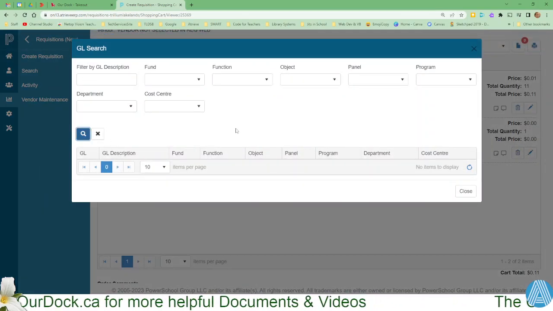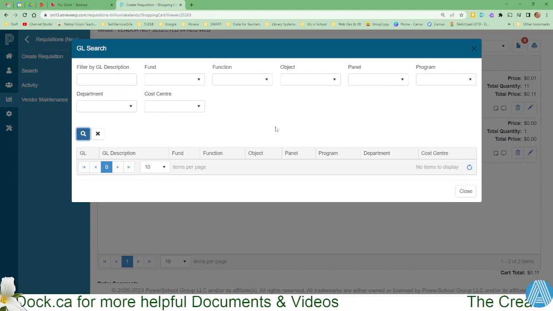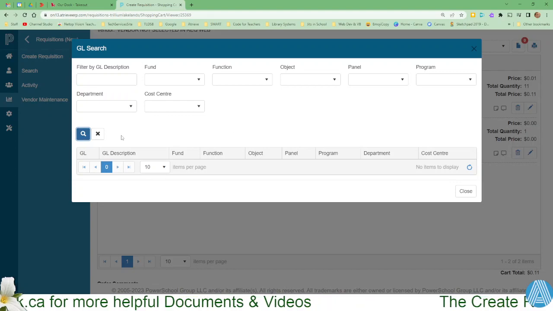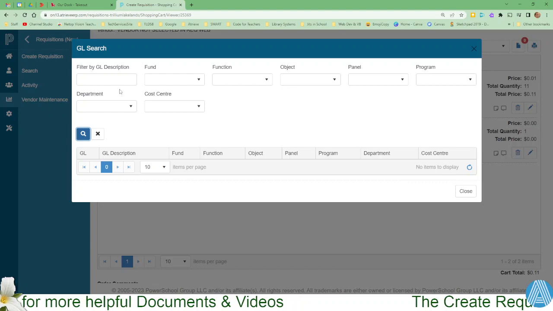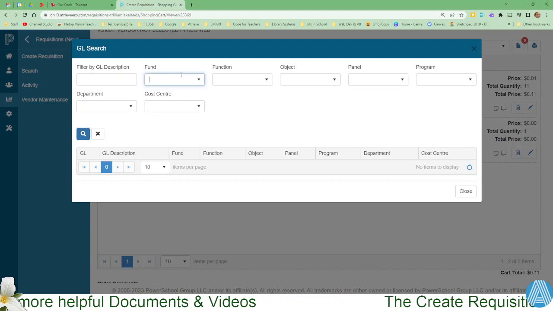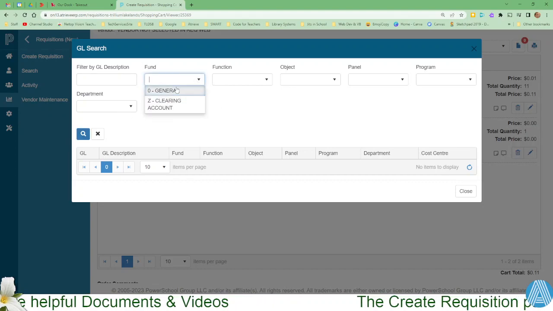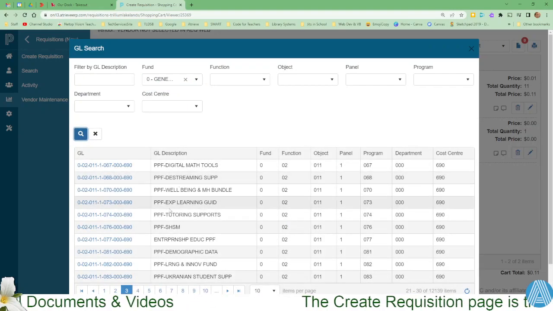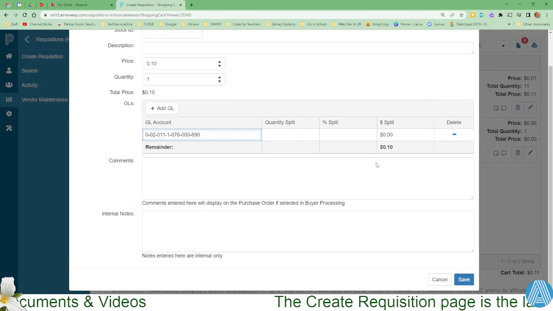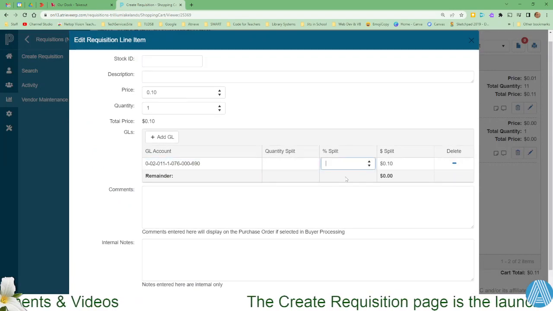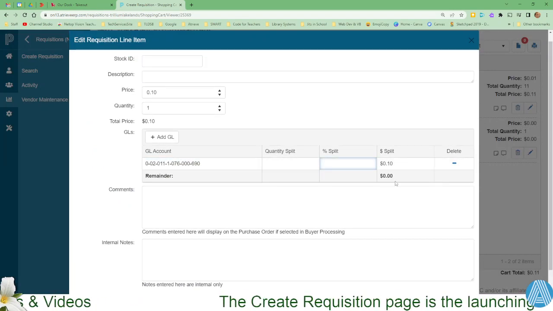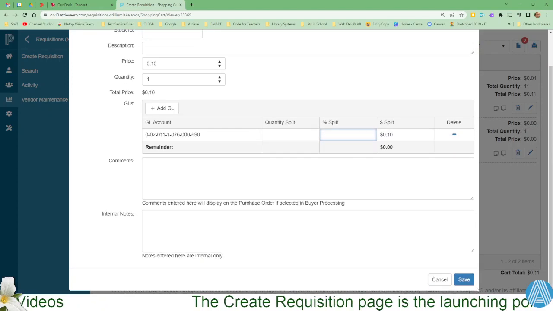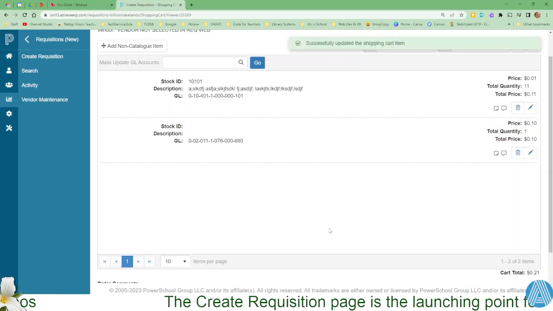And I'm just going to hit search on everything this time. I'm not even going to pick anything in particular and see what it brings up for me. No items to display. All right. Fair enough. Good to know. Fund, general, search. Found one. I'll go Schism again for now. Click into the split for a second, and just doing that immediately added the number there. So that's all it needed to actually get that saved.